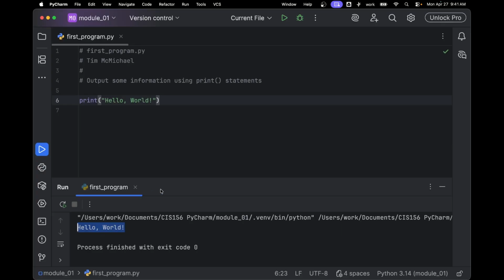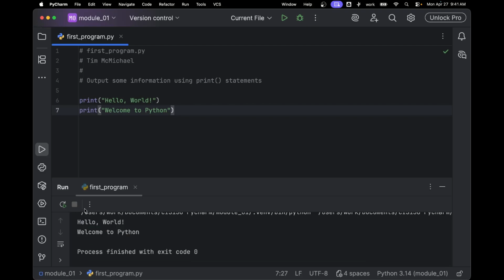As long as I have you here, I'm going to show one more concept, and that is I'm going to add another print statement that just says welcome to Python. And if I run it again, the idea with computer programming is that it's going to go one line at a time, and it's just going to execute them in order. So first it prints out hello world, and then it prints out welcome to Python. And notice that in Python, unlike some other programming languages, by default it goes to the next line every time we have a print statement. So it goes to the next line of output.